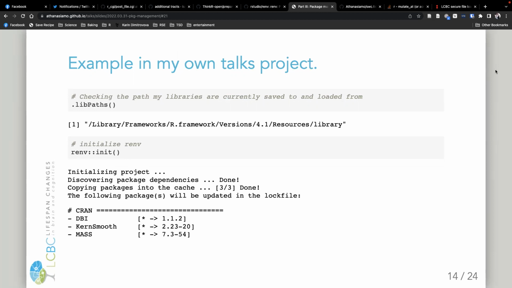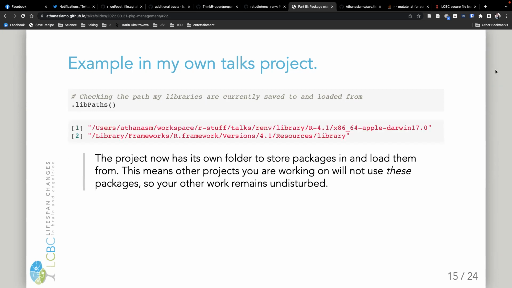And then I initialized renv, and it did detect more, but I mocked it to just 3 because the list was too long. It was like 190 packages long. So I reduced it to 3, it found 3 packages, and then it copies the packages to where it goes, and then it updates something called a log file. We'll figure out what the log file is later. And then I looked again at where my library path was, and suddenly I have a new one on the top here.